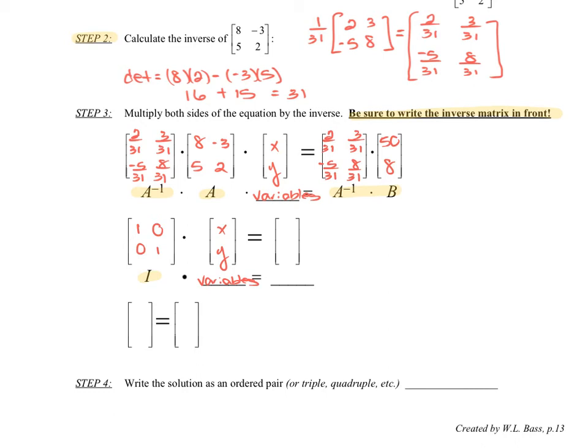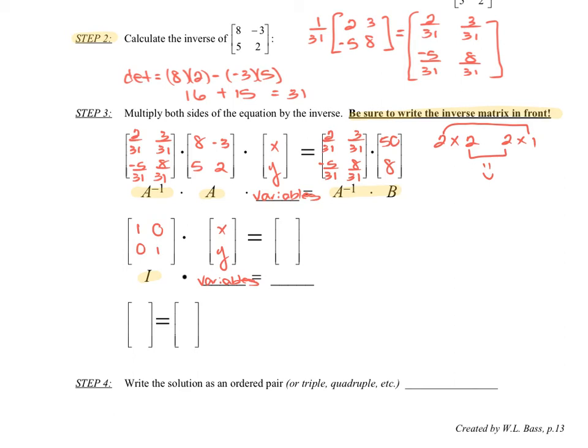So this one's going to go a little bit faster for us because remember our original matrix is a 2 by 2 and our second matrix is a 2 by 1. So these matched just like we wanted, but that means that our resulting matrix is going to be a 2 by 1. So this is going to be really fast. We're just going to have our 2 rows and our 1 column.